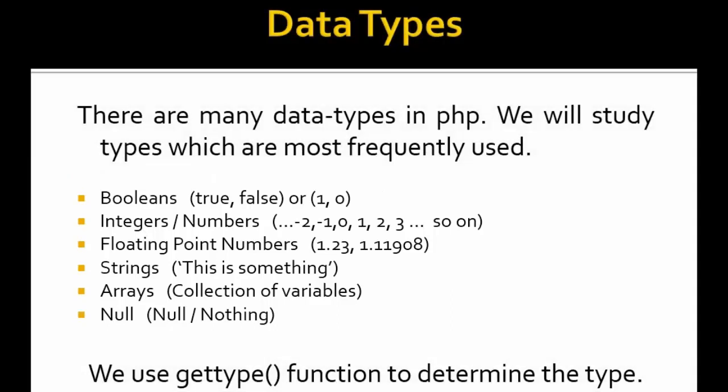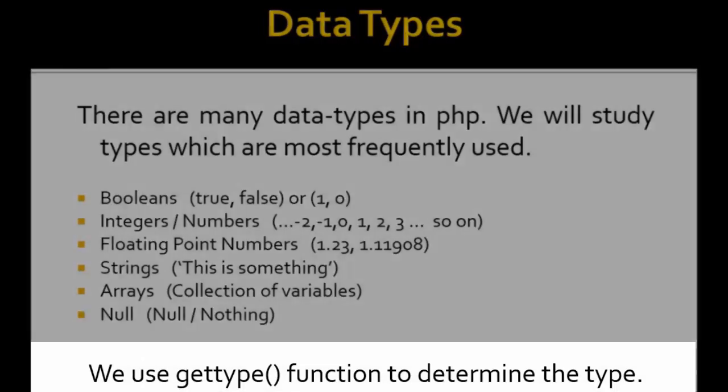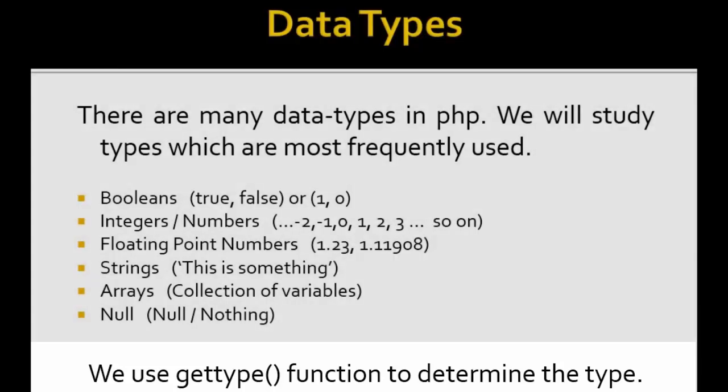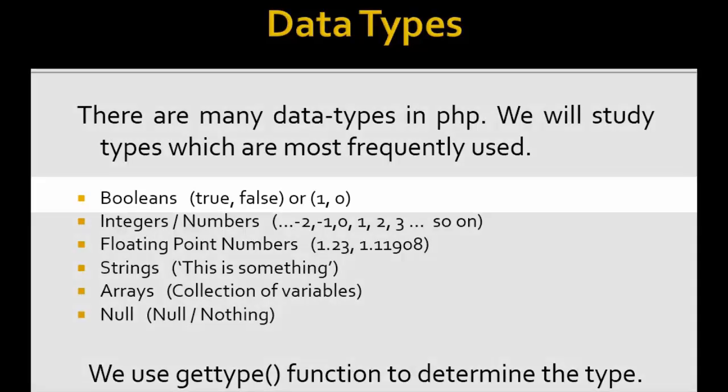Before defining these types, we need to know about a built-in function. This function will help us get the data type name of any value we supply to it. We'll study built-in or internal functions in detail later in this course. So, getType. This is an internal function. Its purpose is just to tell us the exact type of any value we put in its parentheses. If you are unable to understand this for now, just watch what I do, and don't bother to understand it right away. Just focus on the data types.